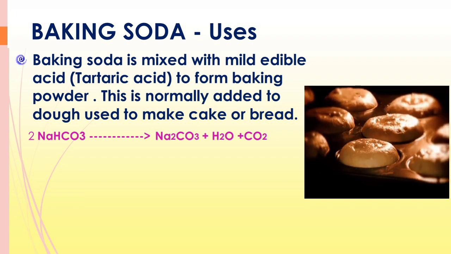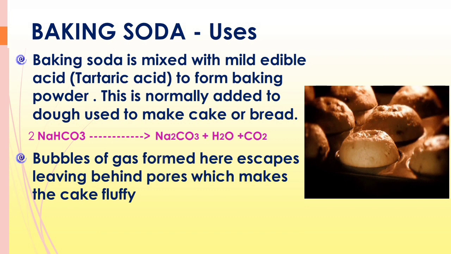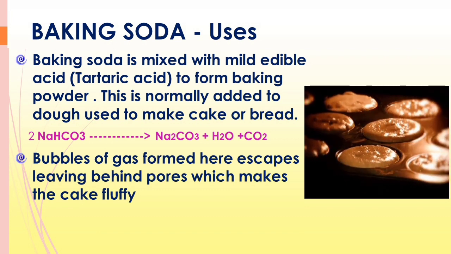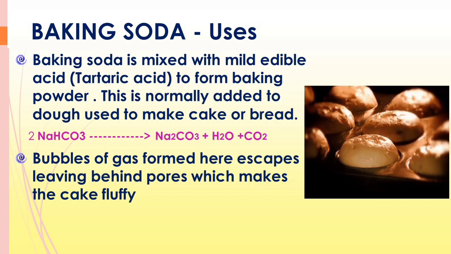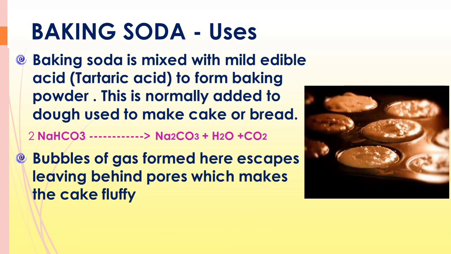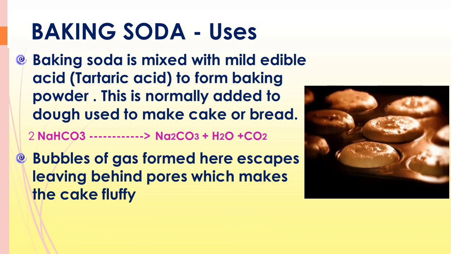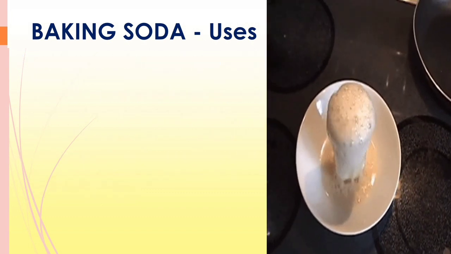The sodium carbonate formed here in this reaction gives the cake a mild bitter taste. That is why instead of using baking soda alone, baking powder is used. The tartaric acid present in it neutralizes the sodium carbonate and gives a sweet taste to the cake and pastries. Hence, if you want to make fluffy and soft cakes and pastries, you need to use baking powder.